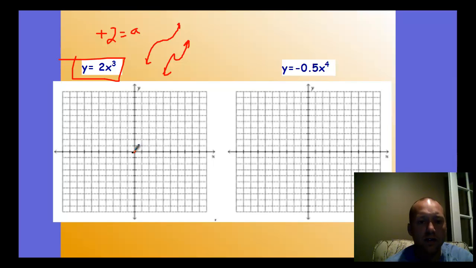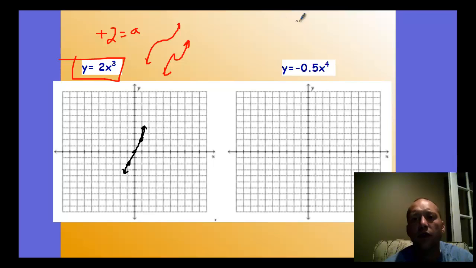So here we have the point of inflection. If I go right one, I'm going to go up the power of a, or the awesome a, the 2 value. That's the awesome a value. If I go left one, I'm going to go down 2. Now if I plug in 2, I can do 2 cubed, 8. 8 times 2 would be 16, so it increases rapidly here. So you can kind of see that shape. But the awesome a value helps us find those points quickly.